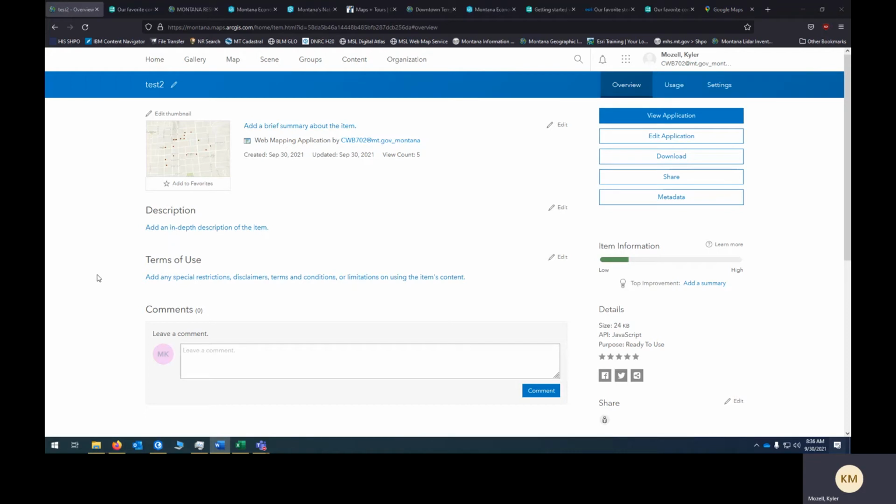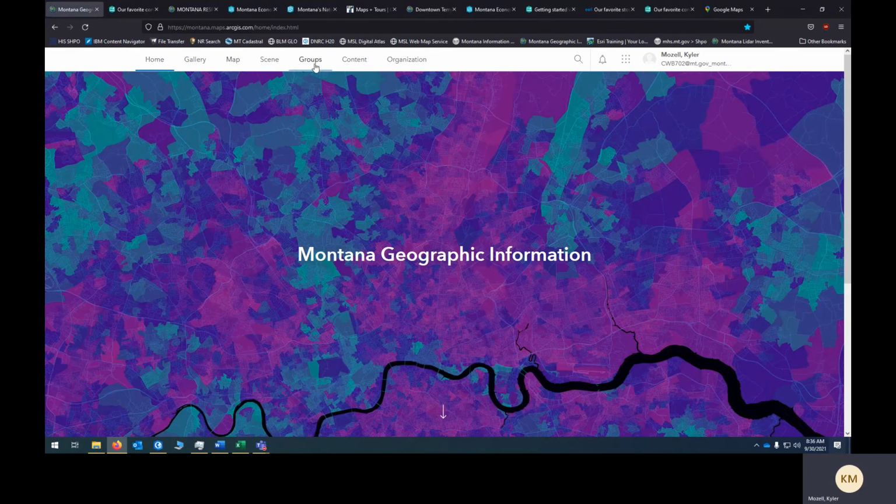So now that we've provided you one example, we'll get into another example of how to do a very basic walking tour. I would consider Web AppBuilder as the bare bones option in terms of a pretty minimal amount of effort to put in, but you can get a pretty decent result out of it that can be helpful to guide someone through a walking tour in the downtown region.